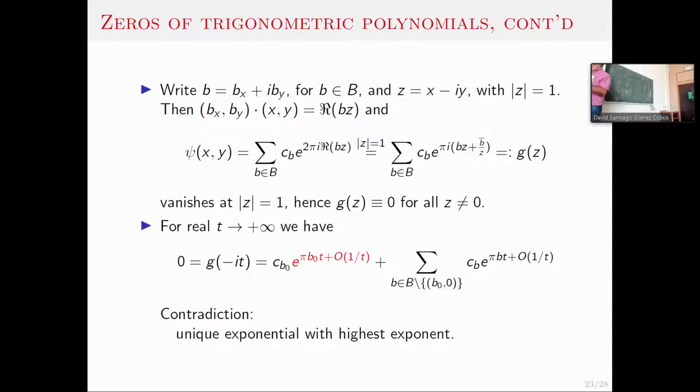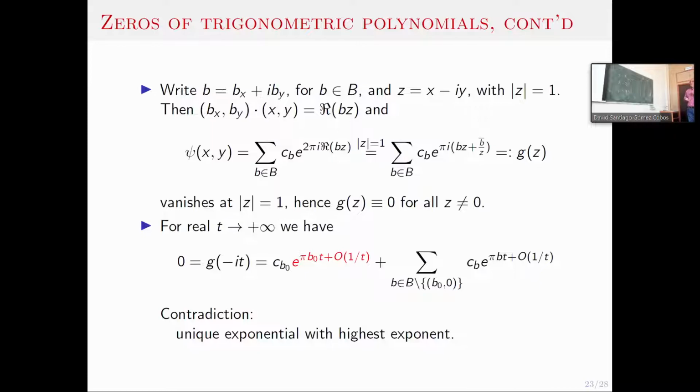But all the b's that are here are strictly less than b0. So you have a sum, which is 0, of exponentials, with a unique leader. The others cannot catch up. These are exponentials. This cannot happen. So this is impossible. So since we cannot have a circle in our zeros, all the sets that tile with b and all its rotates must be non-measurable.